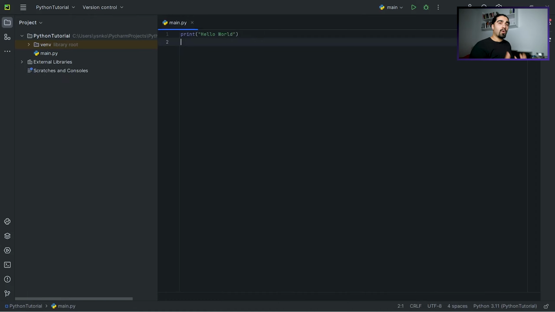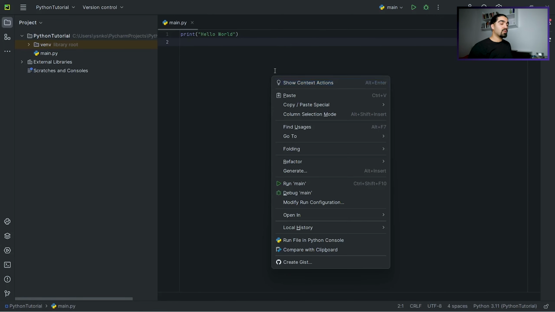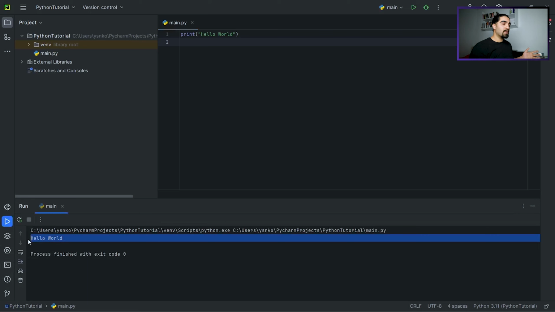That's cool. So I have my code, and to be able to run this code, in my previous examples, I went through some terminal process. I wrote some commands, and then I could see my result. To do this, you can also right click the editor and run main. Here we can see our result. And that's really cool. I can do all of this in one environment, and I don't need to write commands all the time. Everything is really easy here for my development.